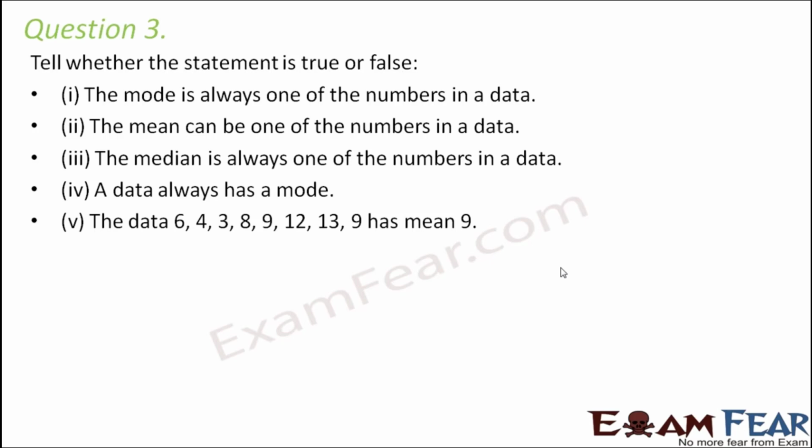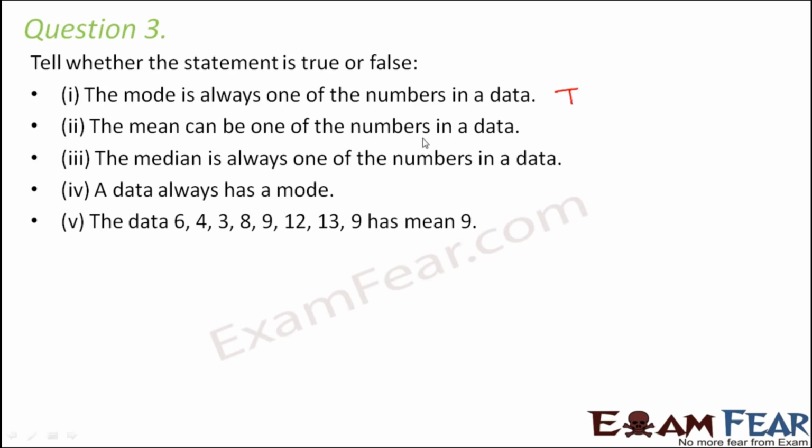Tell whether the statement is true or false. Mode is always one of the numbers in a data. So do you think mode is always one of the numbers in a data? Mode is a number in that set of data which has maximum frequency. So definitely it has to be one of the numbers in that data.